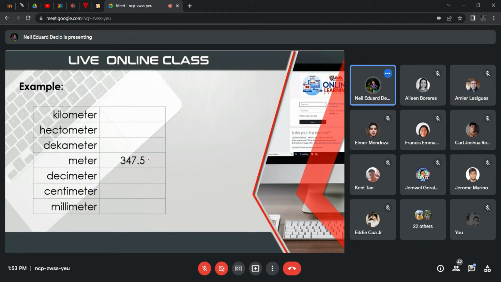And this is how we convert this system of units. Okay. So, since decameter is 10 times, naka-base of 10 man tayo, di ba? For these SI units, decameter is 10 times longer than a meter. So, that means you just have to move the decimal point to the left once. Kasi nga, base 10. Okay?